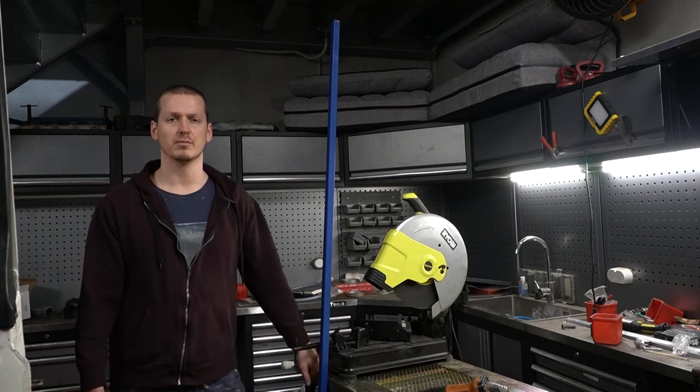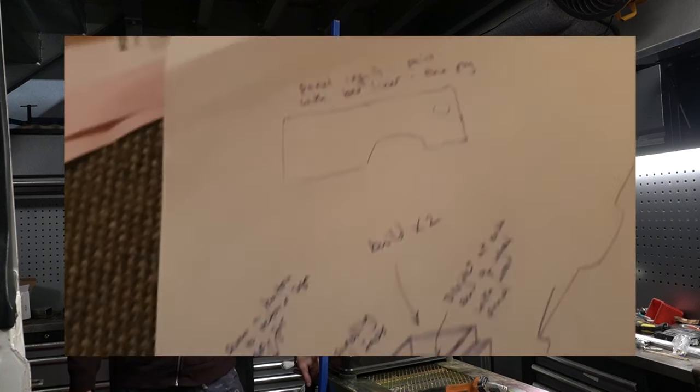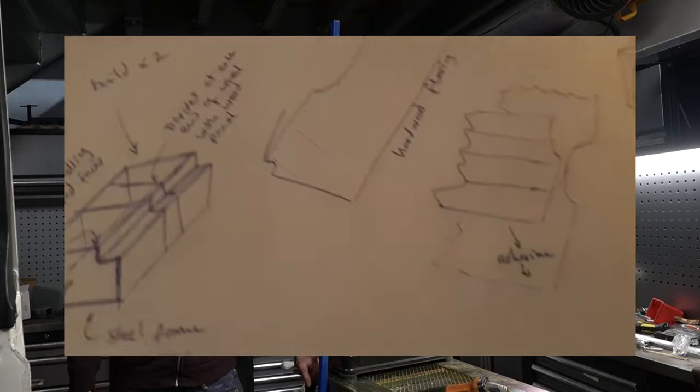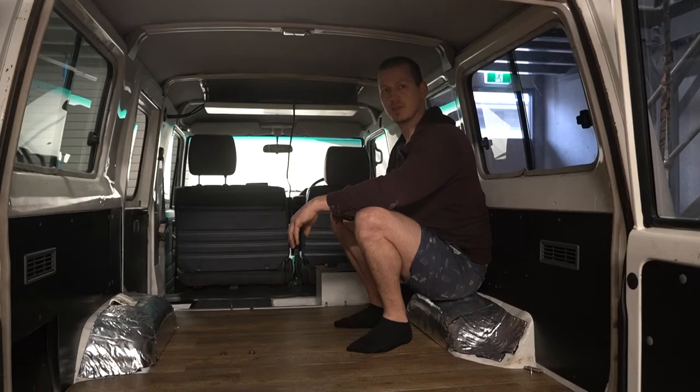That's square tube to most of you. But first things first, this thing needs planning. And my silly little drawings in episode 1 aren't as precise as I'd like them to be. So how tall and how long is this platform going to be? So I'm going to determine the height by sitting on the wheel arch and sitting up straight. Similarly to if you're getting your school photo taken or you're a manlet being measured.